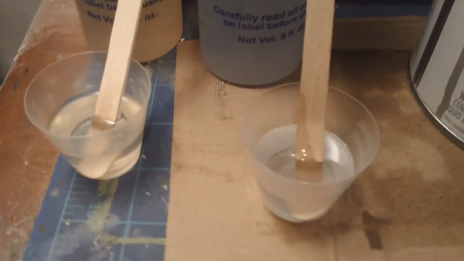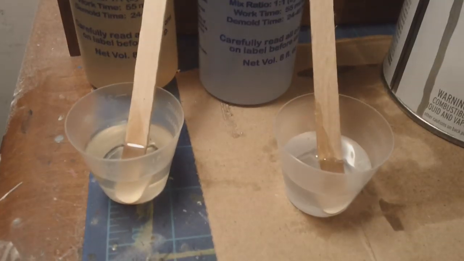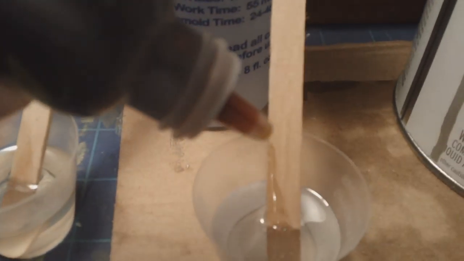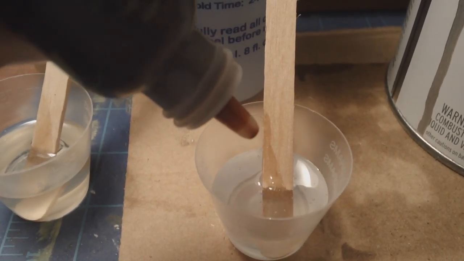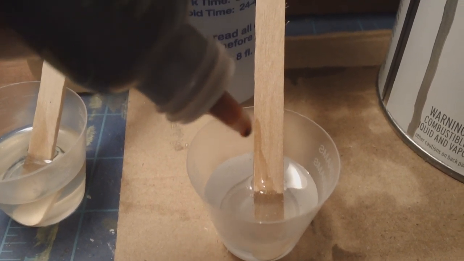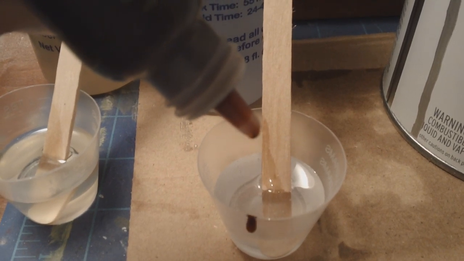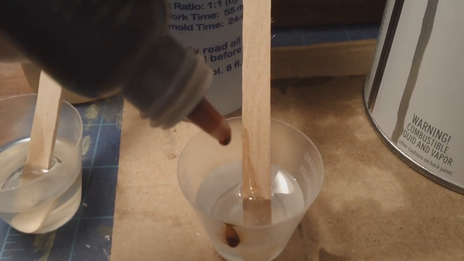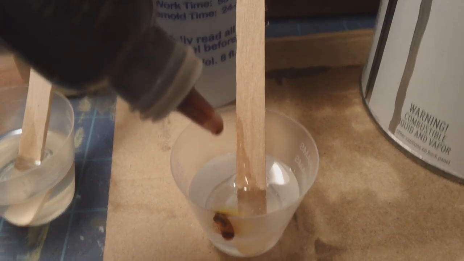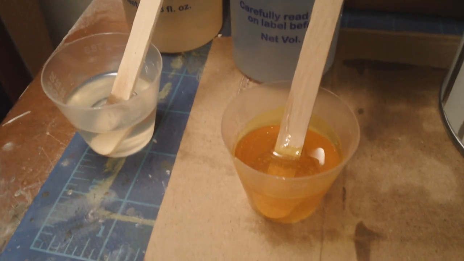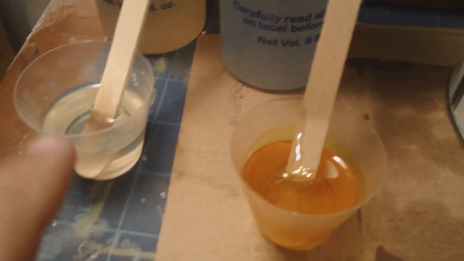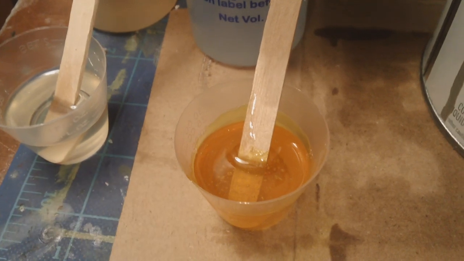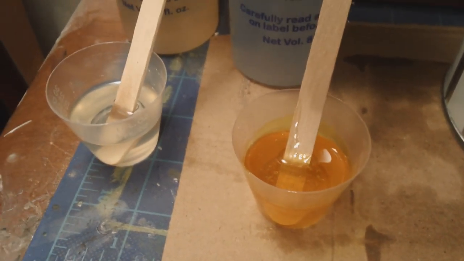Here I've mixed up the A part and the B part of the two halves of the clear resin. And for the dye, the instructions say to add a few drops to the A part. So it's actually kind of hard to squeeze it out, but eventually we'll get some drops in there. And it may take a while, but eventually we'll have some yellow resin here. Well, as it turns out, four drops of dye were enough. Now it looks kind of orangey right now. But you've got to remember, I'm going to be adding it to this other half of the resin. So it'll dilute that color a little bit. So I think when they mix the two together, it should be a nice clear yellow.